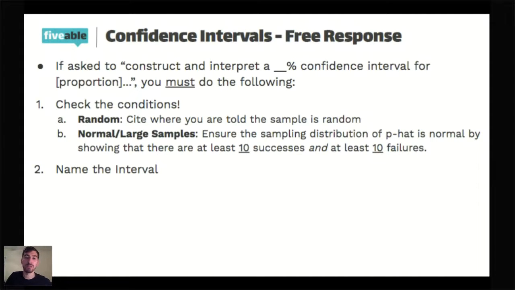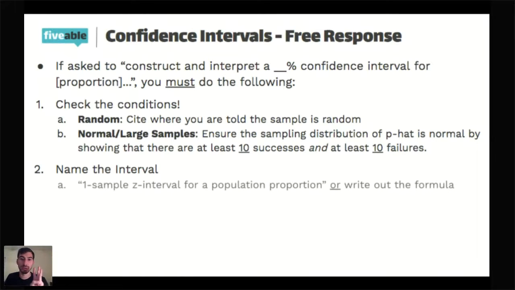What we are doing if you are building a confidence interval for a single population proportion is you are building a 1 sample z interval for a population proportion. Right? Name that whole thing, or you can write out the formula. I encourage students to write out the name, because if you misplace a hat or an n or a z or a t or any of your symbols is off, it's like you didn't name it at all. Using a wrong symbol completely eliminates your correct naming of the interval.